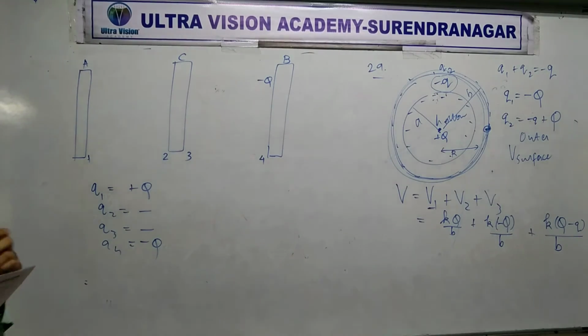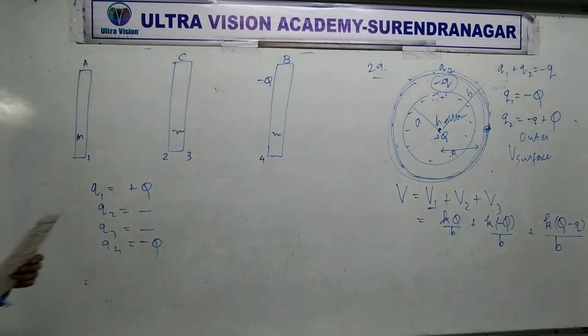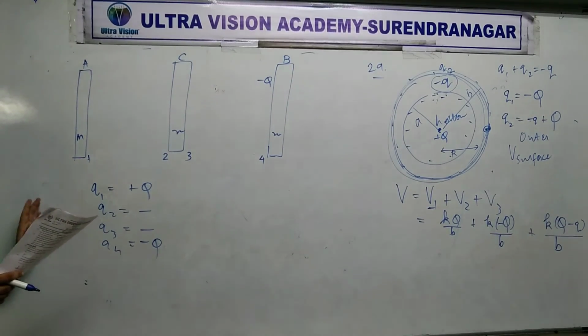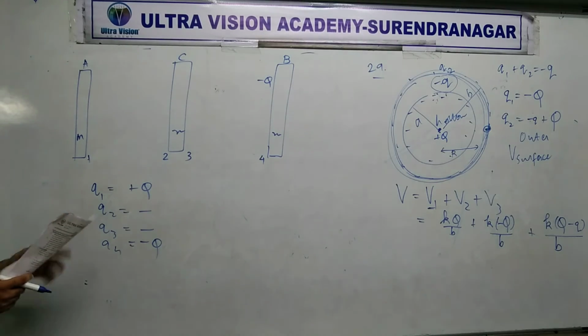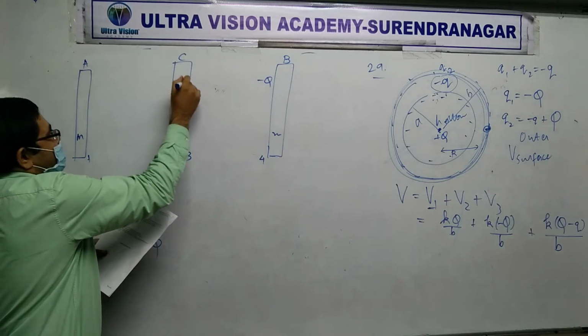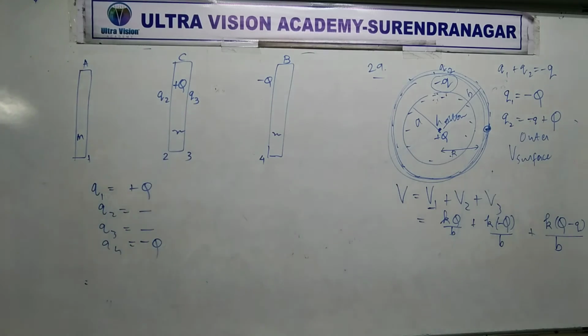Now just one thing: in any kind of capacitor, the plates are made up of metal. So these are all metal conductors. Got it? They are all conductors. We'll have to decide about the surface. What is the total charge of plate C? Plus Q. Some of it will go here and some of it will go here. Clear?